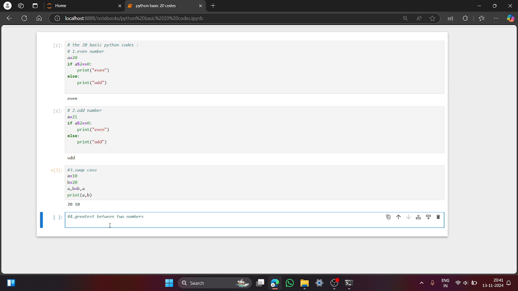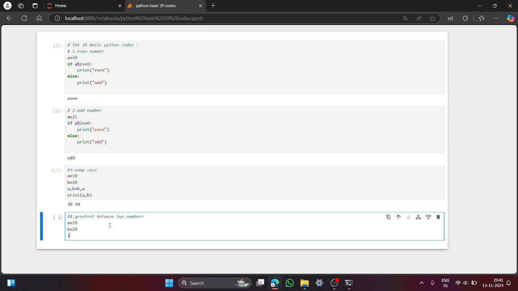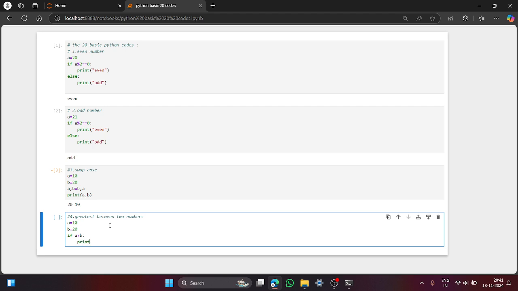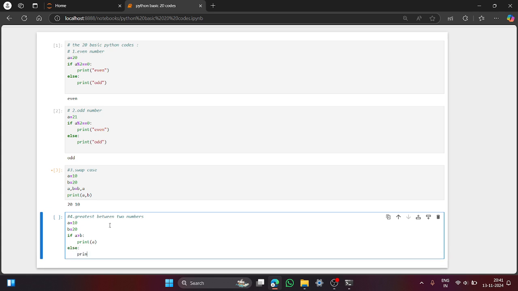Let's take the same example, a equal to 10, b equal to 20. If a is greater than b, print a, else print b.